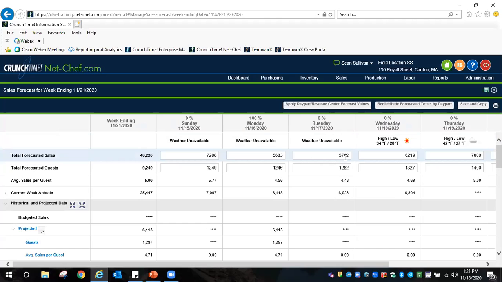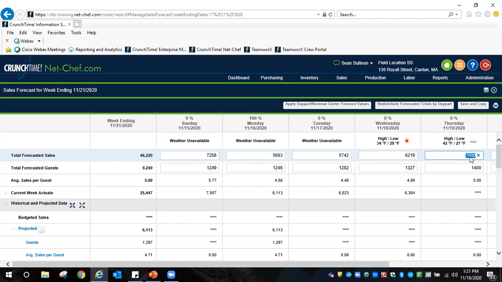But, and I know we're getting to what Kelsey's telling us to do next, we can make changes to this. So if I know Thursday there is a festival in town, there's a parade coming through town, and this $7,000 that the system has told me we projected, I know we're gonna do more than that. So step one was to select the day or the date. So I've selected this Thursday I wanna make a change to. Now, Kelsey, what's step two? Enter the new amount. Yeah, so new amount.